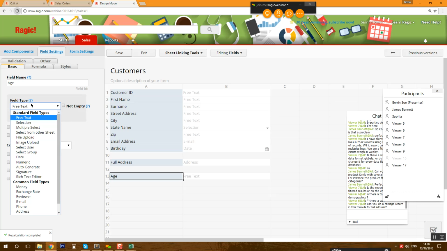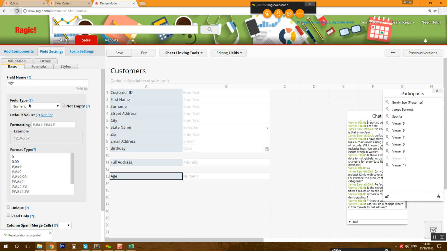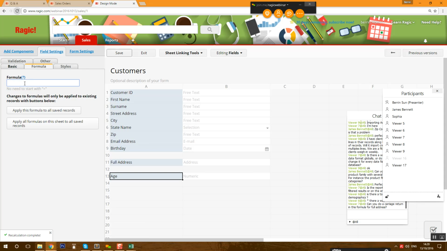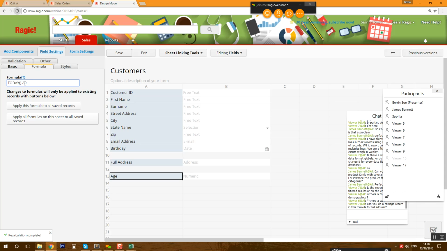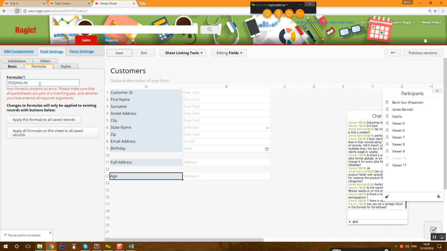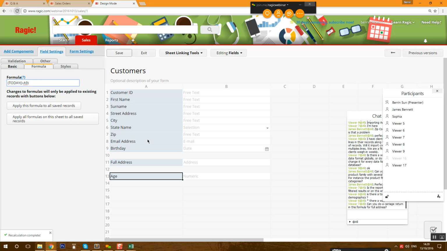Okay, so this is a formula. It's a special formula. It's a numerical field, and for this I will need today's date minus their birthday, which is A9. The field I'm referring to is a date field, and date fields are processed as days when you're using formulas in Ragic.